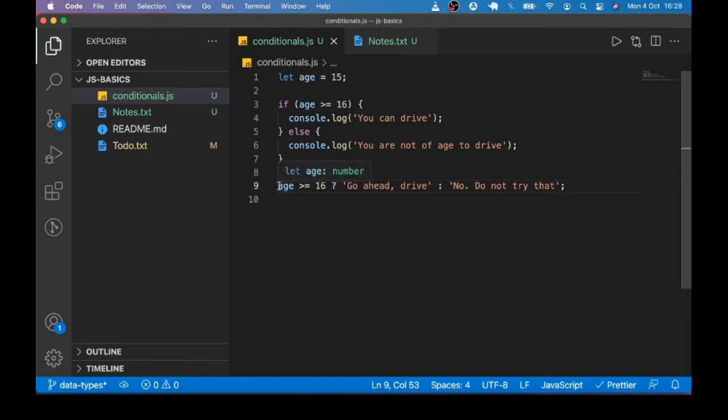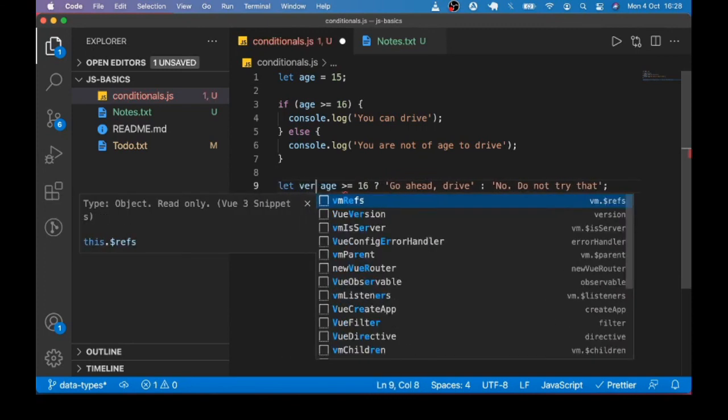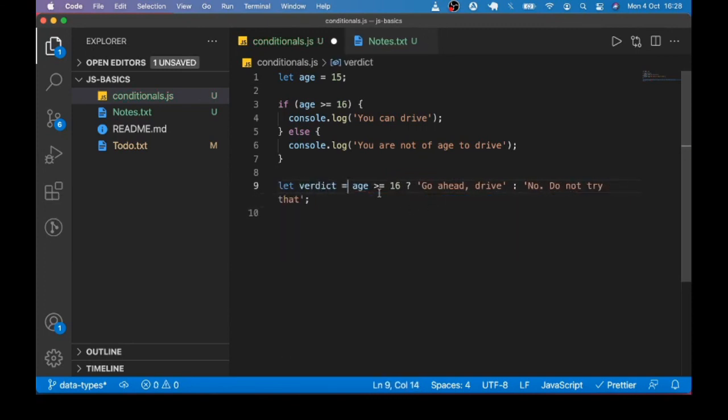I will assign this to a variable, let's call it verdict, whatever. So this is the ternary operator. I'm just storing whatever is returned inside the variable verdict. Now we can just do console.log verdict, right?